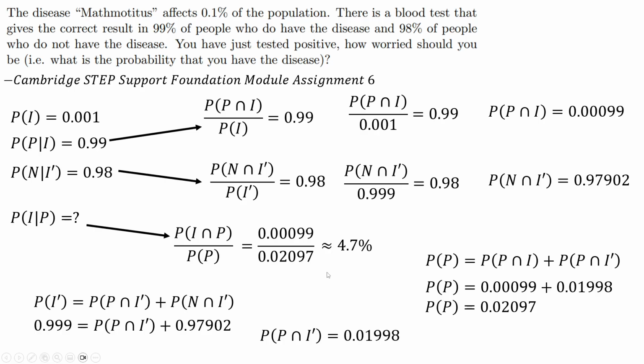This isn't a complete guide on all of conditional probability. There is a lot more to learn, but if you're able to do something like this, you should be completely fine with all of the probability that they give you at A-level maths, because I don't think they would ask a question this difficult.